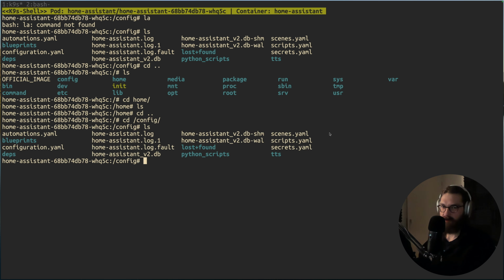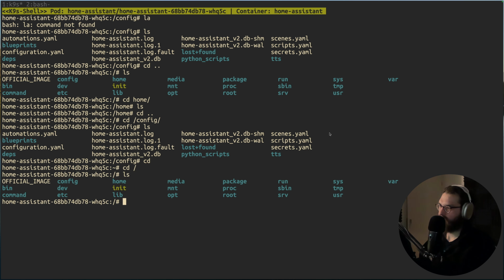If I am used to using Z or fuzzy file finder for that matter, I'm going to be struggling a lot. Every time I have to make that context switch, it's going to be a problem, because it's like, oh, how do I CD to the previous directory again? Or in my containers, if I go to the root directory, where is the app directory usually located, right? If you are used to just always relying on the AI to tell you where it is, you're going to be in big trouble. You're going to be using a lot of mental energy figuring out every time where you are and where you need to go.